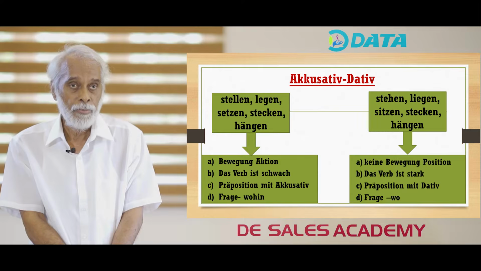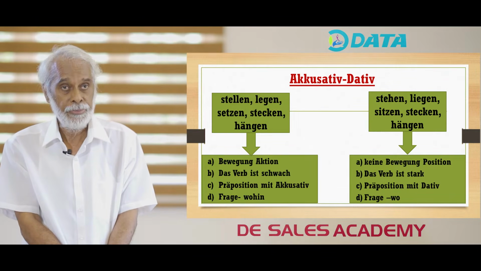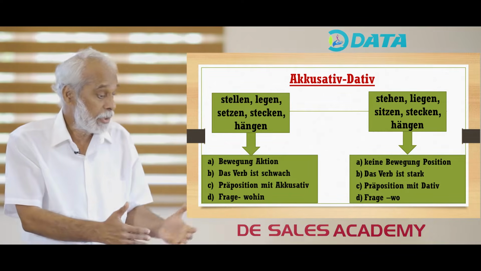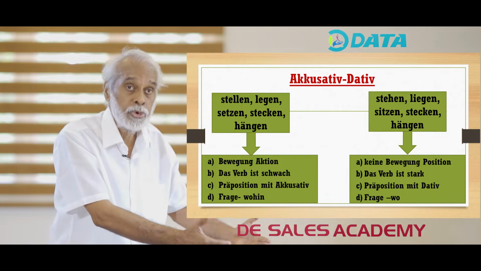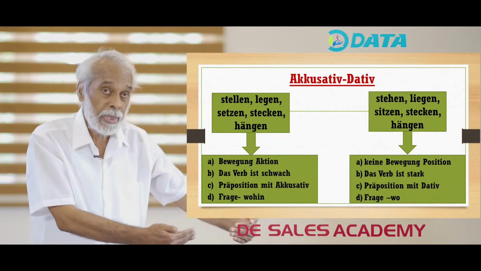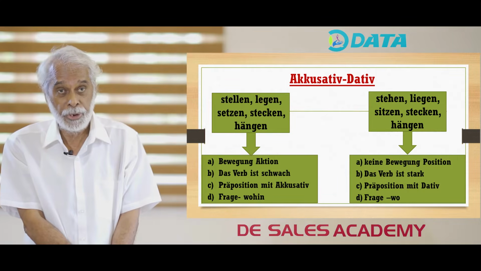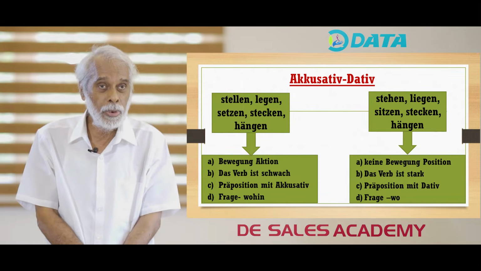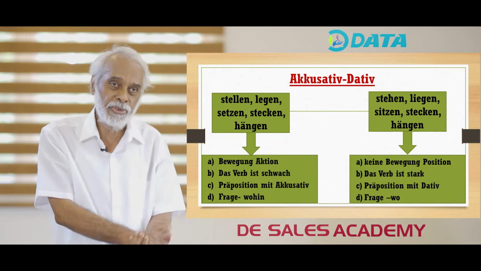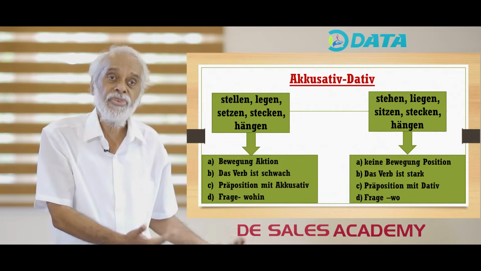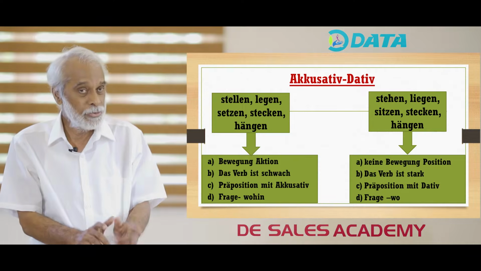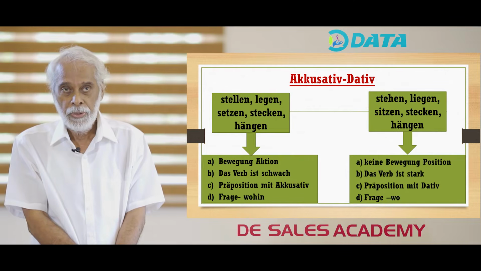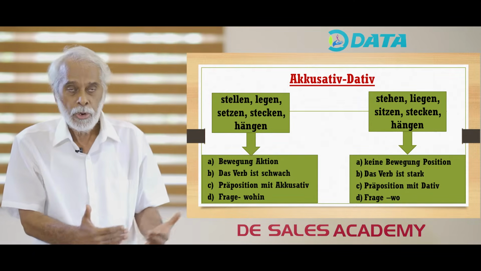Setzen also means to place, but usually for persons. Die Mutter setzt das Kind auf den Stuhl. The mother places the child on the chair. Or ich setze mich auf den Stuhl. I place myself on the chair, which means I sit on the chair. So you see, stellen, legen and setzen, all the three verbs mean to place something.